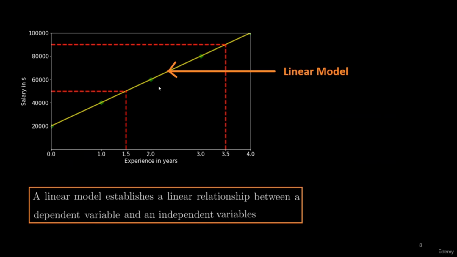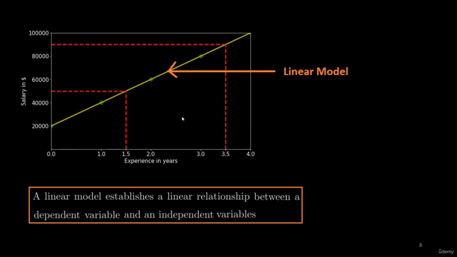So this model has learned a lot about the experience in years and salary in dollars. If a person comes whose experience is 10 years, even then we will be able to find the salary with the help of this linear model. In that case, since we know the slope of this linear model, we will extend this linear model further to a point where the experience is 10 years. And in that case, we will be able to find the salary of that person.